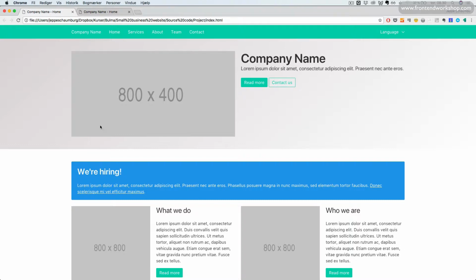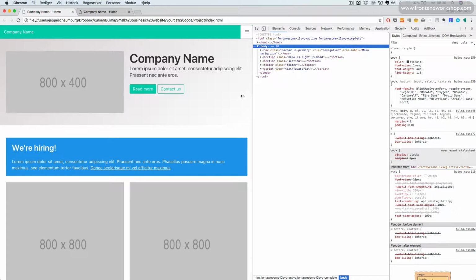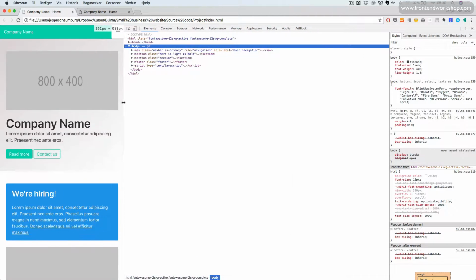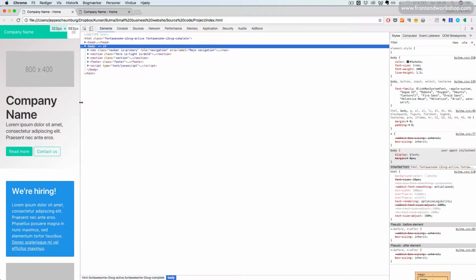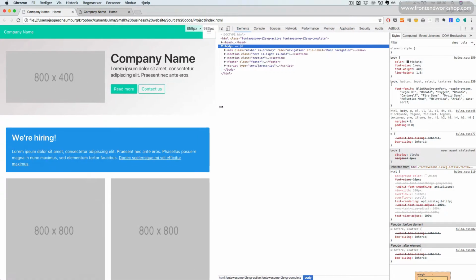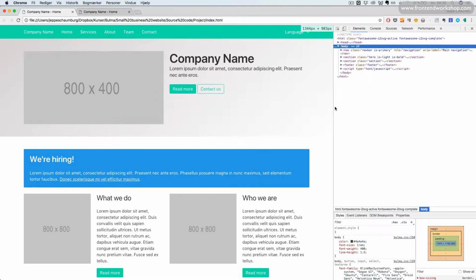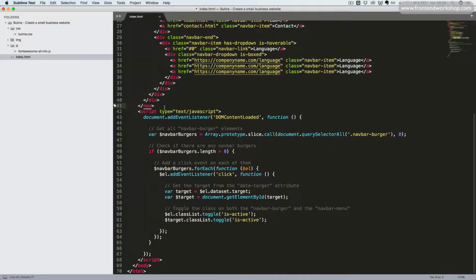We will now create the hero section of our homepage, which is this section with the gray background. This has a large image, title, subtitle, and 2 different buttons. It's also responsive, so initially it's stacked on top of each other, and for wider screens it goes into a 2-column grid. So let's get started and create this.